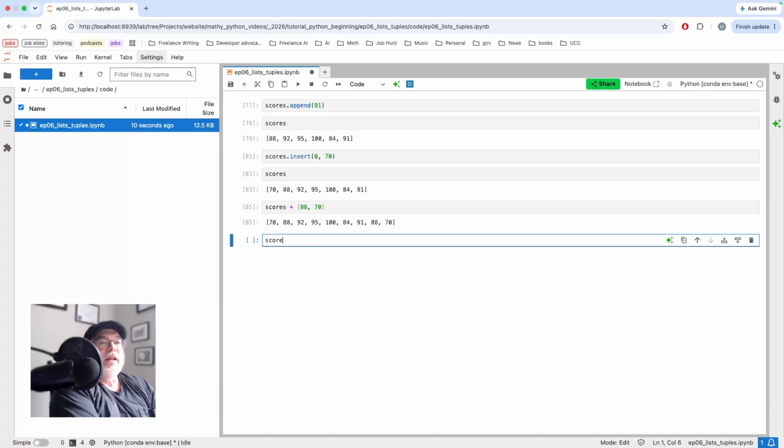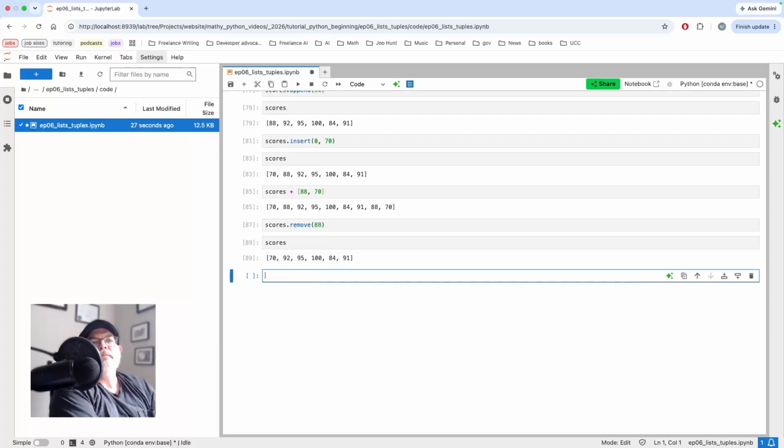I can remove elements. So I can remove the first occurrence of 88. Okay, so the 88 here is now gone. Pop will remove and return the last element. So if you're thinking of the deck of cards, it's something like popping off the top card.